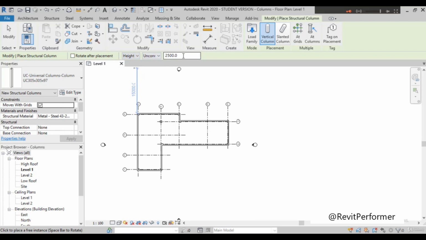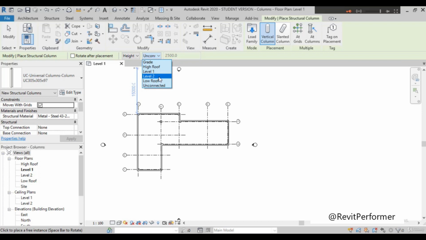Okay, and you can show the heights where you want height. Level 1 to level 2. I'm using this structure at level 1, so I'm going to the level 2. Or if you want the low roof, you can go to the low roof. Or if you have more levels, you can use more levels, or you can provide the values also according to you. Whatever projects are going on, you can use according to your comfort.